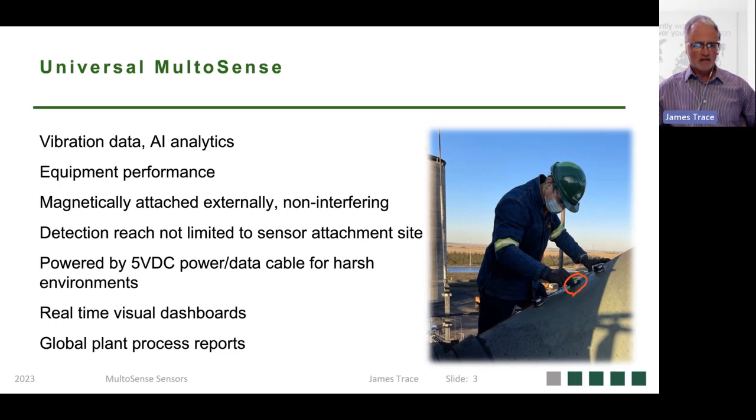These devices are powered by 5 volts DC. They're waterproof. They're in harsh environments. This is an example of where you can get this information on a cyclone and then look at the whole plant process and how one piece of equipment affects another.